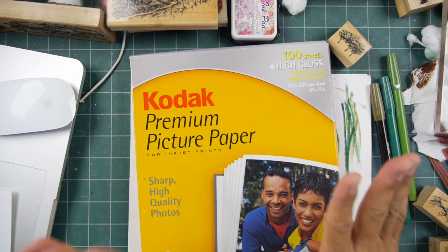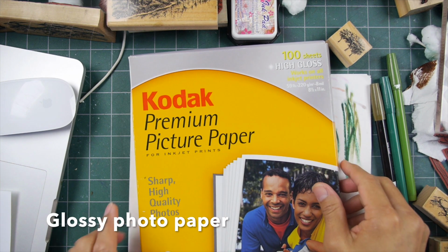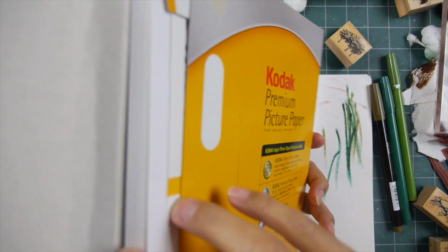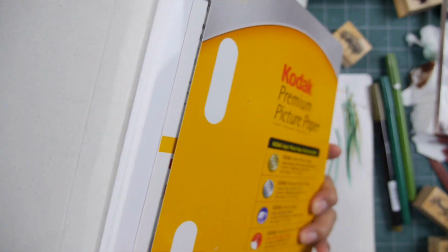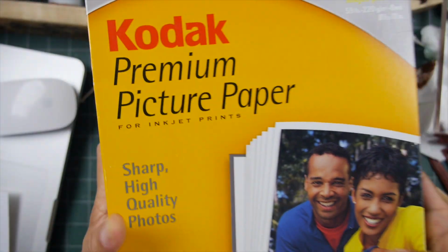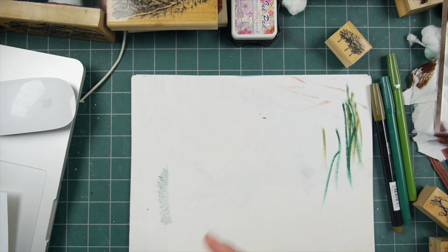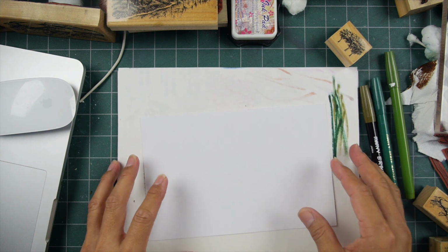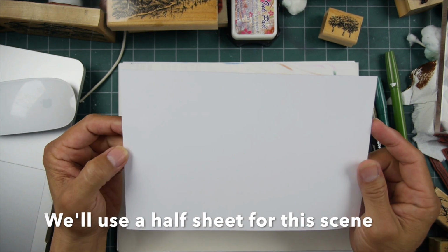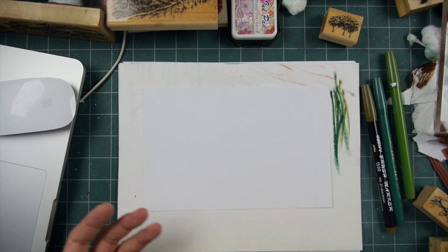Okay, we have a pack of Kodak Premium Picture Paper, 100 sheets high gloss. I have a gigantic pack of this because I used to print out a lot of digital prints way back when, but somewhere along the line I stopped making a lot of prints from my photographs. I think these days most of us just utilize our photography for online viewing purposes. And this paper is really good for certain types of stamping processes, but it's not great for others.